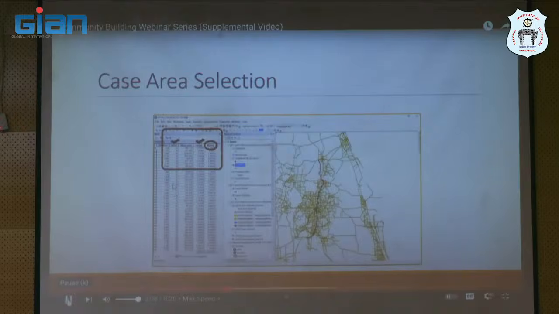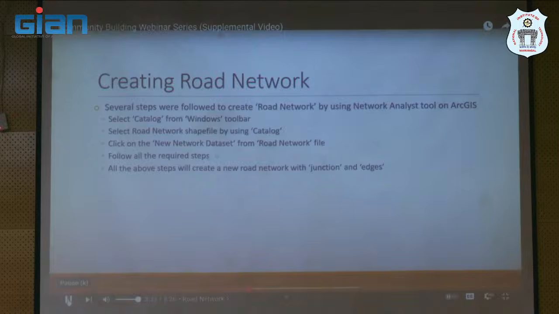Then you also create a length column, the length of the street in miles, and once you have the speed and the length, you create the travel time for each link, and then you will create the network dataset for your analysis, and you have to follow these steps.